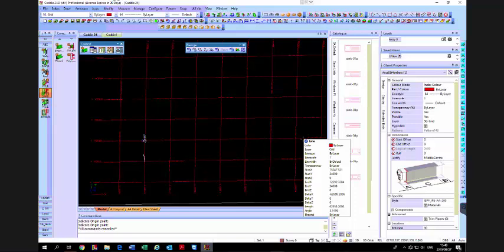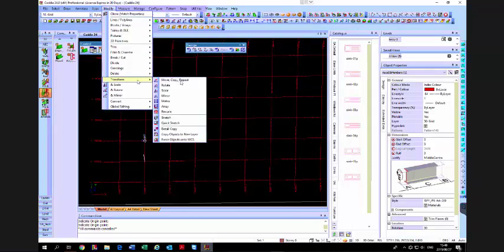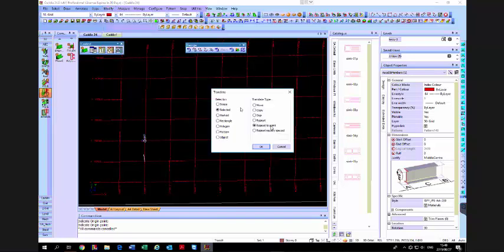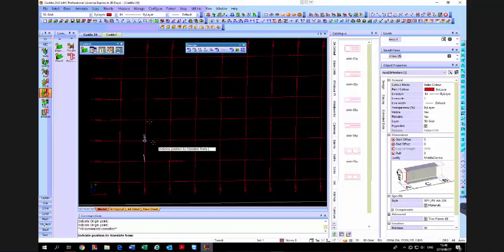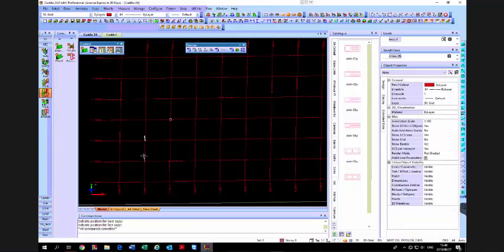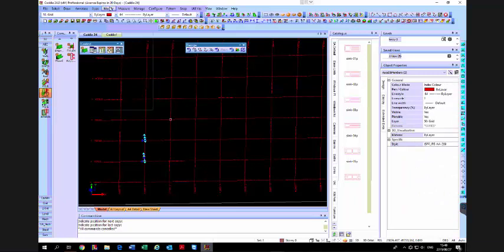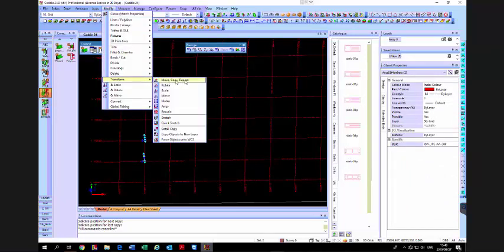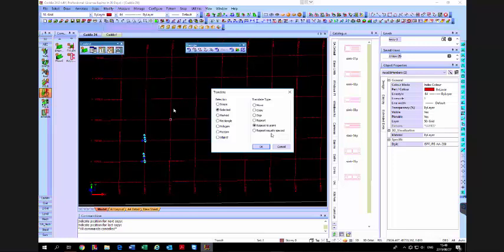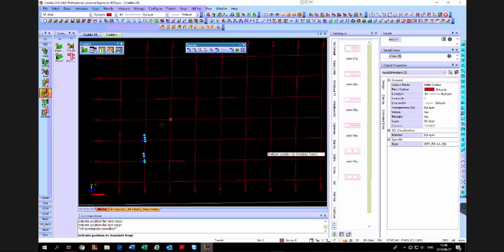Seven that way. Okay. So we're going to go modify, transform, move, copy, and repeat. Repeat to a point. I'm going to say from that point there to that point there. And you want it seven times in total? That's the both of them, the front and back one. Oh, okay. So let's select both and go modify, transform, copy, repeat. From that point to that point. 2, 3, 4, 5, 6, 7. And click there. Just like it.